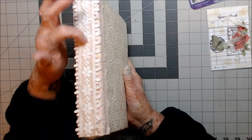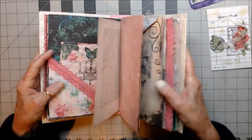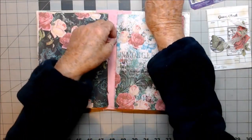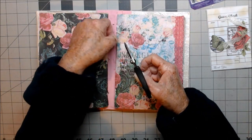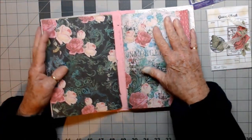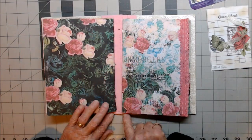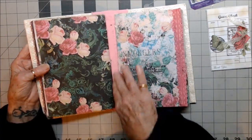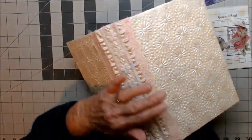I just cut the spine down the middle, and then I just cut it off completely and cut some extra layers of a nice heavy box, but that still wasn't thick enough. So then I put a layer of cereal box over it, and then I put tape on it to hold it together. And then I put this pink linen that I had, which wasn't wide enough, so I had to double it up. And I did that on both sides.